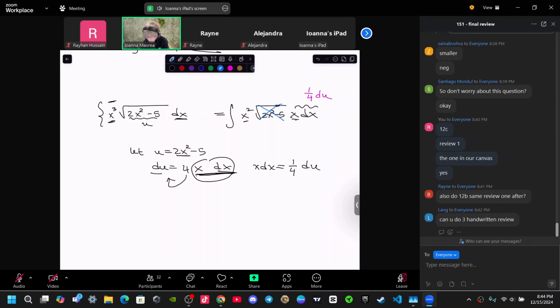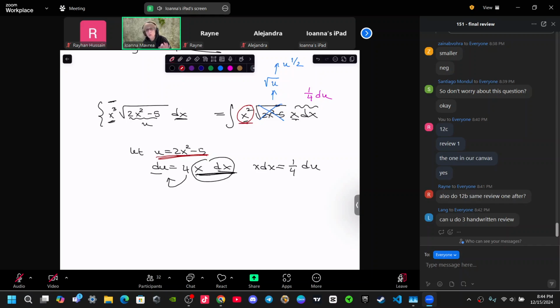This is going to go away, and in place of it I'm going to put u square root, which is the same as u to the half. And then this is going to go away, and I don't know what to put in place of it. So I need to figure that out. Where do I go? To the substitution that told me how to replace x's by u's and u's by x's, right? So I'm going to go to the substitution.